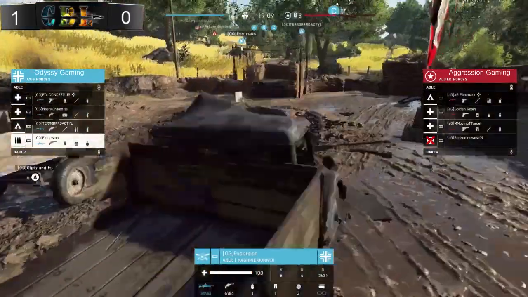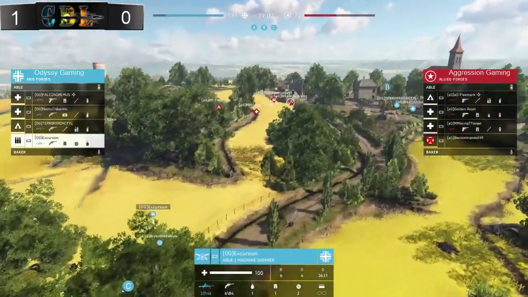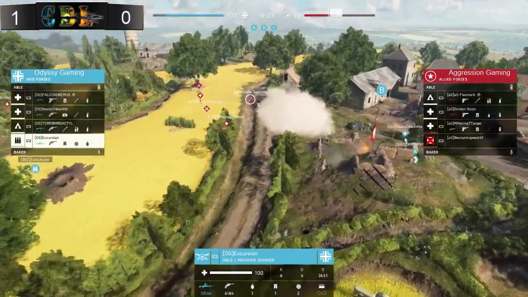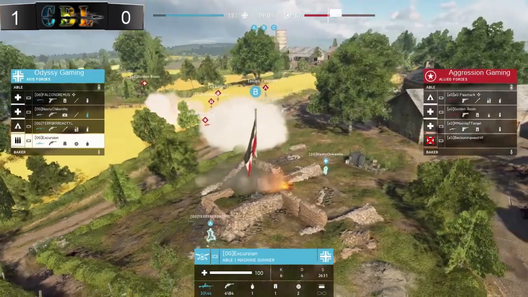And again, this is not looking good. This is a 3-cap coming in, as B flag is going to be getting attacked. Aggression Gaming really on the back foot now, 131-67.